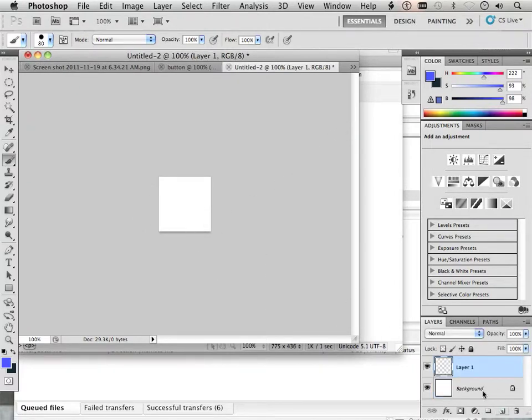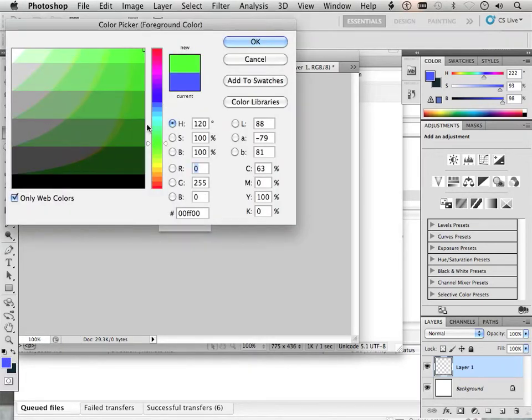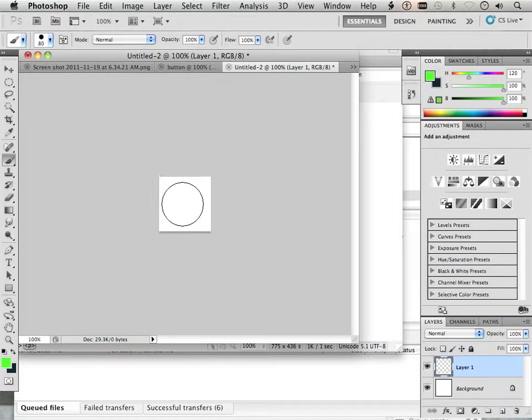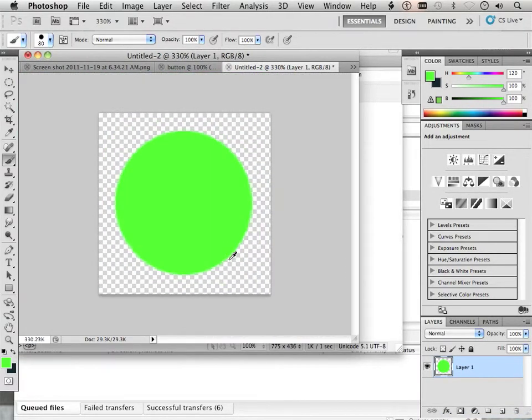Then I go in and pick a color. Any color. And make a dot with the brush. Easy enough. Let's take the last layer and trash it by dragging it into the trash, leaving this opacity in the background. Anything that you see as far as checkers are concerned, that's opacity. So we have a green dot.